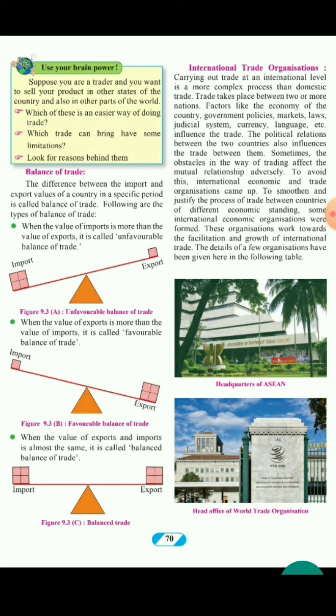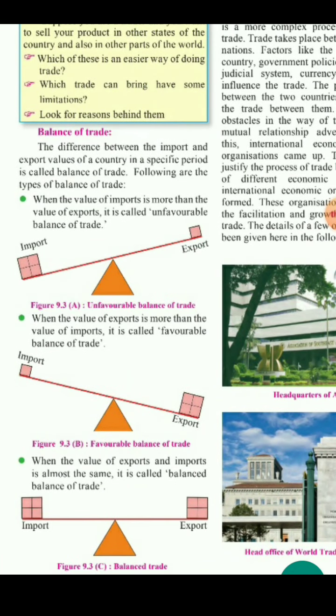When a country buys something from another country, we say the country has imported the things. For example, India buying mineral oil, crude oil, petroleum products from Middle East countries, or let us say Saudi Arabia. So India has imported oil from Saudi Arabia. Then what is export? When a country sells something to another country, it is said to be export. For example, India has sold coconut, rice and tea to, say, Japan. So we say that India has exported rice, wheat, tea, etc. Have you understood what is import and export?